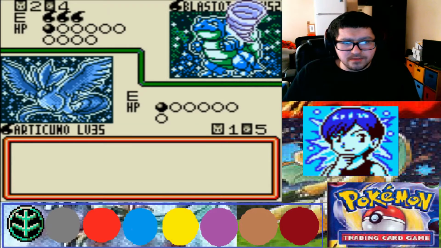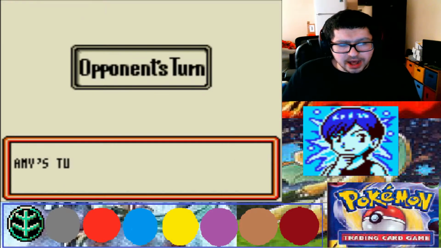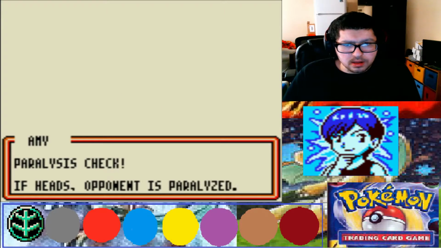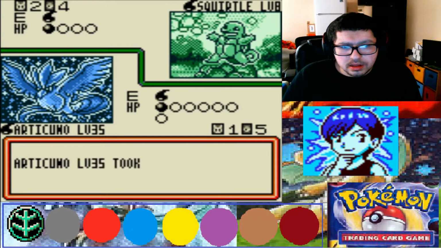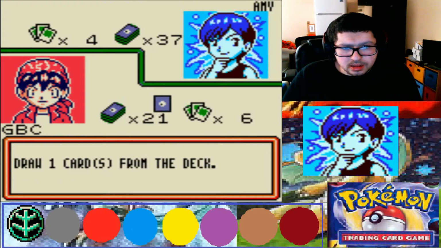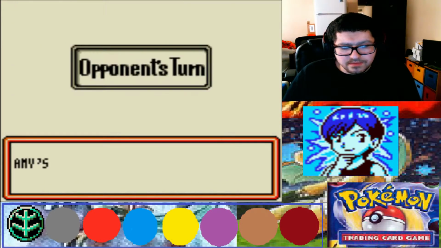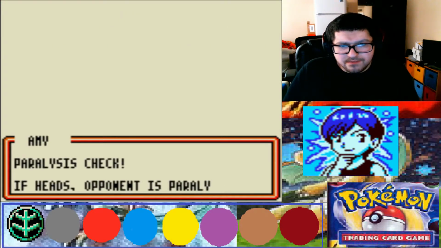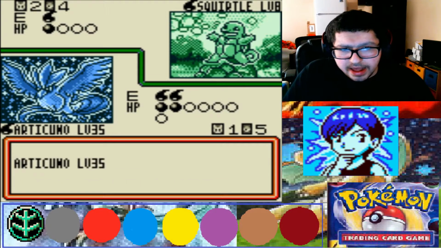I'm gonna go into Gust of Wind towards Squirtle to stall. Place the Water Energy on Articuno, and that's it. She's gonna Bubble. Alright, didn't get paralyzed. So that's 10 damage. Draw into another Water Energy. Place it on Articuno. And that's it. Energy Removal on Squirtle. But that's perfectly fine. Alright, didn't get paralyzed. So I could just take out the Squirtle right there.